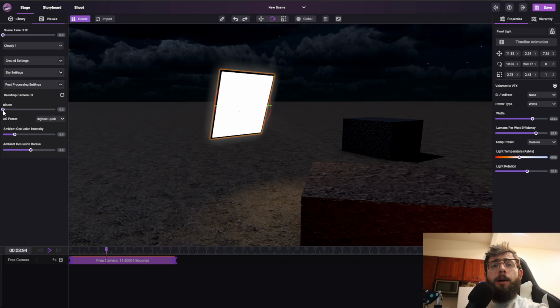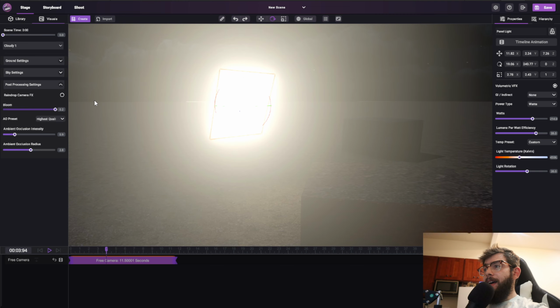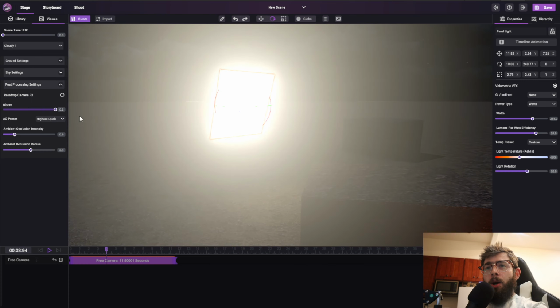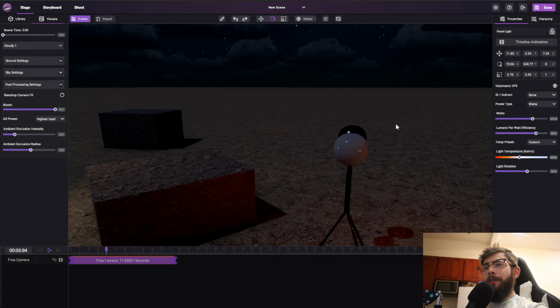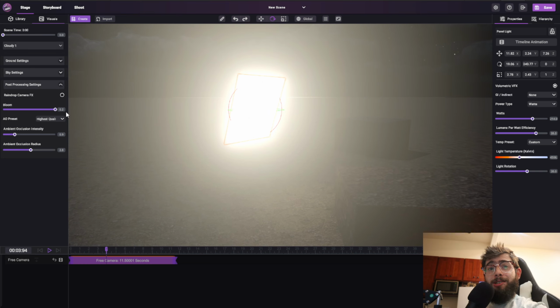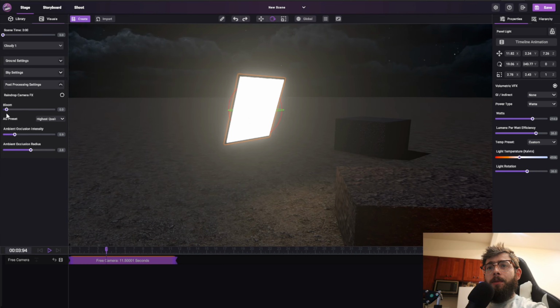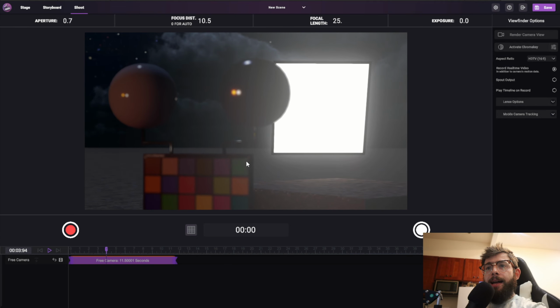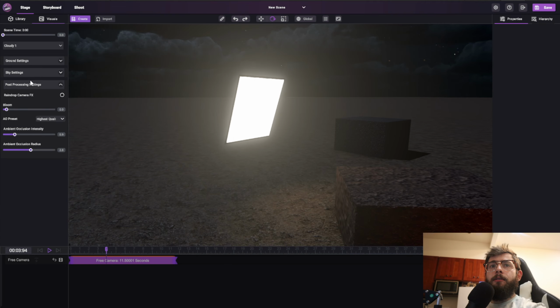And that's where bloom comes in. If you increase it, that adds that glow on top of the emissive material that you expect from a real camera. Going overboard with it might not be the best idea, but you can, and the option is there. So when paired with a real camera, it really adds to the realistic effect of the scene.